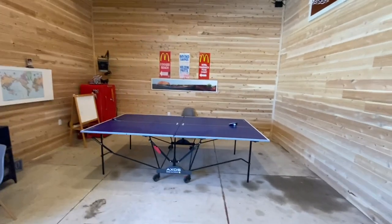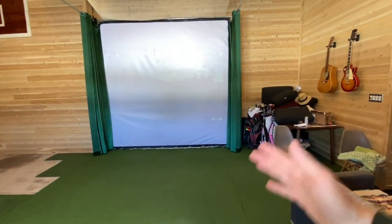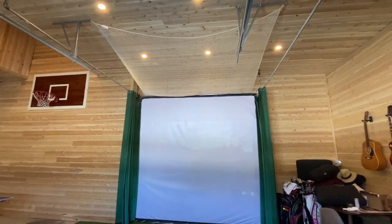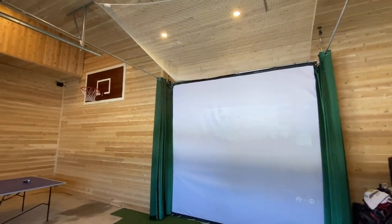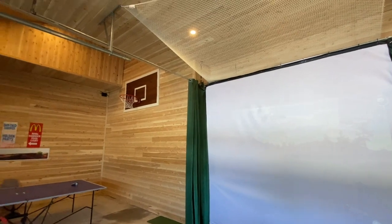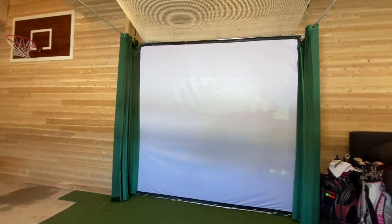Right now in the golf simulator I'm hitting about nine feet away from the screen, which works well. We've got netting up top for when you take your 60-degree or 56-degree wedges and you're hitting the net up top to protect it. The curtains slide out — I did a three-quarter inch galvanized piping solution that works great and is inexpensive. You just screw together the connectors and screw the flanges into the ceiling or into the ground for the two posts.